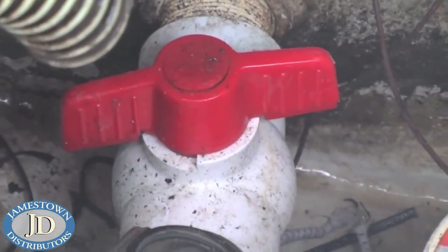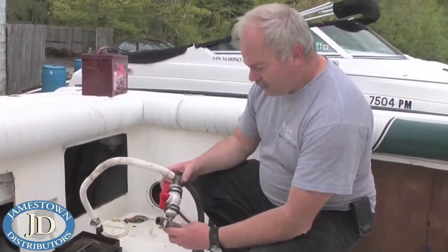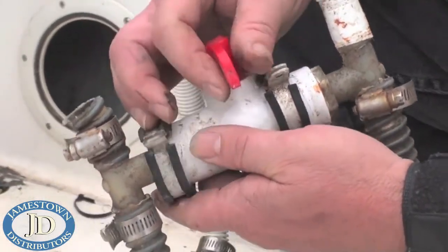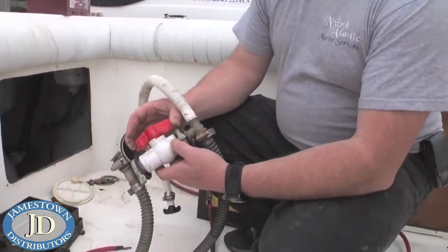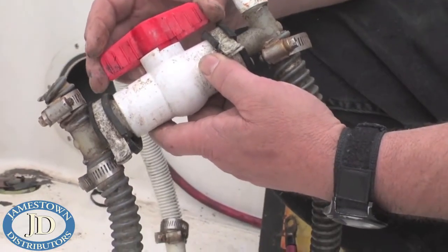Next, John turned his attention to the boat's plumbing valves, which should be made of bronze or marelon. What we have basically is a commercial-style Home Depot/Lowe's ball valve being used in a boat. Anything that's underneath the waterline cannot be made of plastic. We have a lot of underwater ball valves and fittings that are just not compliant — not to ABYC standards and not Coast Guard compliant. What we're doing in this particular project is removing all of the plastic fittings below the waterline and replacing them with metallic fittings.